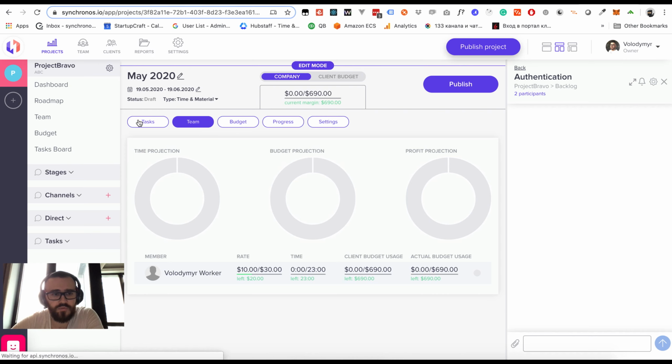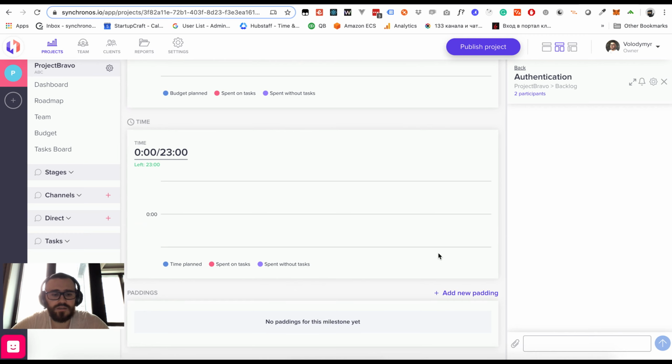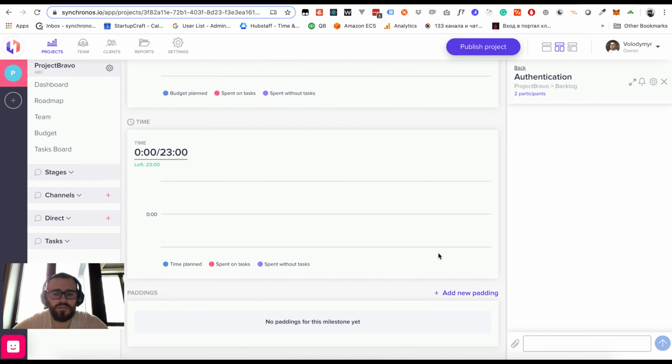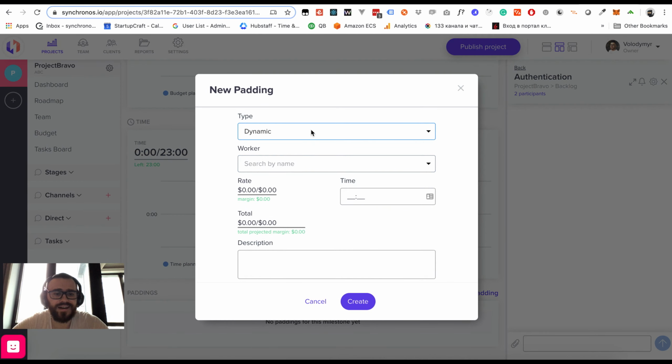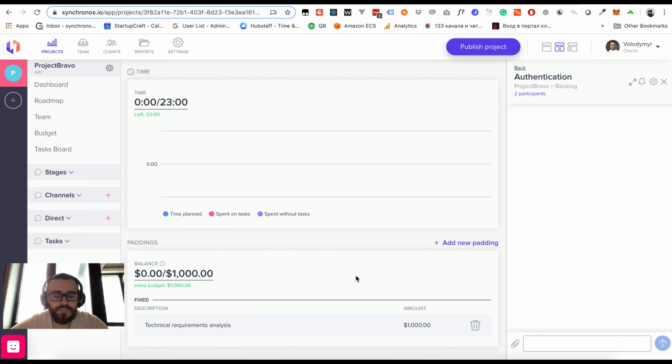Now, before we move to other tabs, I want to switch straight to the budget because there's a very important thing we had with some other clients: they don't just have the task budget. It doesn't make sense to create a task for everything. Like if I have a business requirements analyst, they can't estimate their time. So we just put a fixed padding, like I don't know, 1,000 US dollars, and call it BRA, or technical requirements analysis would be more appropriate. And this is something you can still track with this application, but you don't know how much exactly they're going to spend.